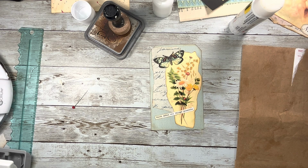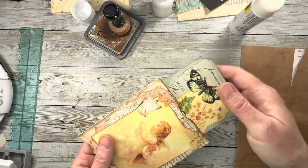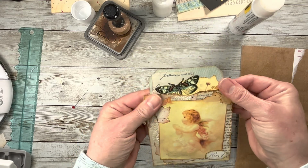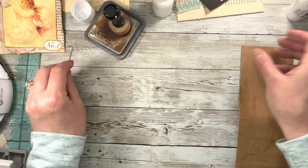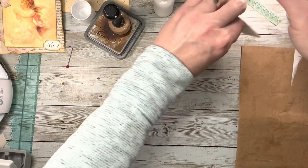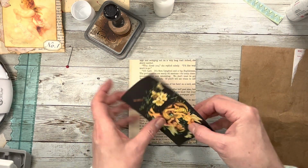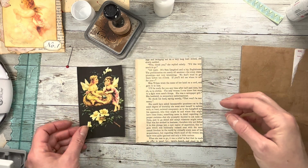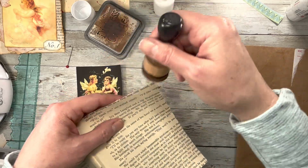All right, so in my little light colored pocket, I have that tag, and I made sure they would fit. I knew they would because they were narrow enough, but the other day I had to tear my tag. Okay, so we have another one. This one's a little bit taller, and you can make these any size you want. I just tore them down so that they would fit my images. And this is my dark image with the fairies there, and they're, again, out of that book.